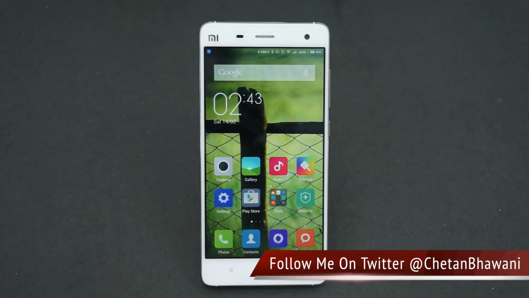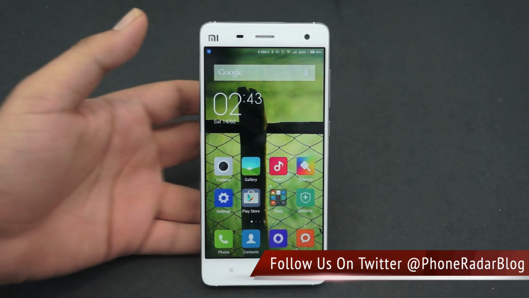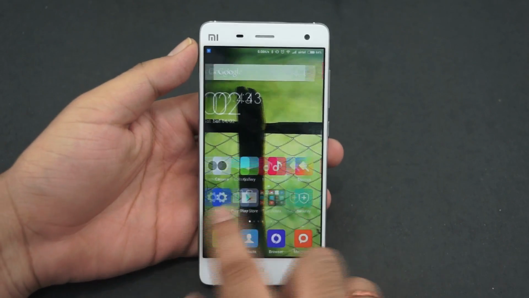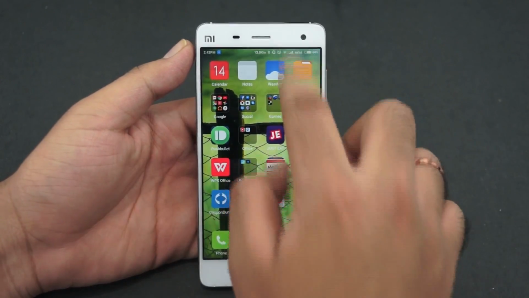Mi4 flagship smartphone. There are not many mobile vendors that allow so much freedom, unlike Xiaomi, which has given a full set of customization features to the MIUI users. This is the MIUI version 6 on the Android 4.4.4 KitKat.